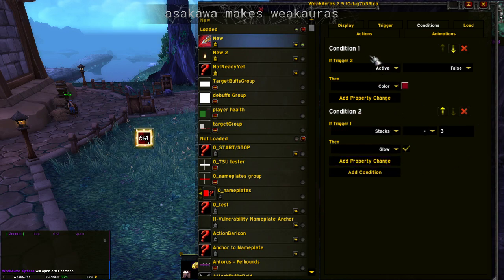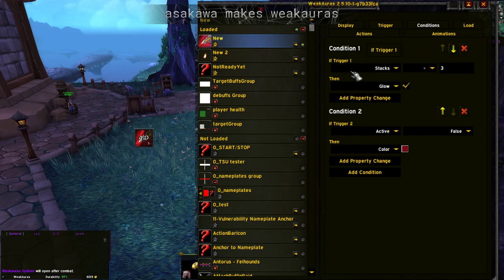What we can do is, conditions take effect in order. So if you had condition 2 override condition 1, then the only output you'd see would be the last one that was set. And so what we can do here, because we're already checking for this range in condition 1, we can actually move that down below.